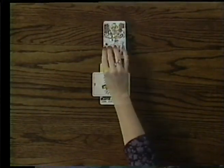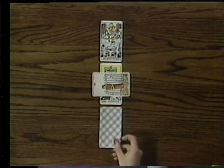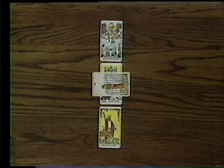Let's go on. This crowns it. Judgment. Somebody is going to get a sudden insight, discover a whole new way of life, and that might well affect the outcome. This is the foundation. The Magician. Aha! Somebody very capable who has learned to apply theoretical knowledge to practical applications is the prime mover in the project. He, or it might even be a she, probably has some experience with the occult arts.